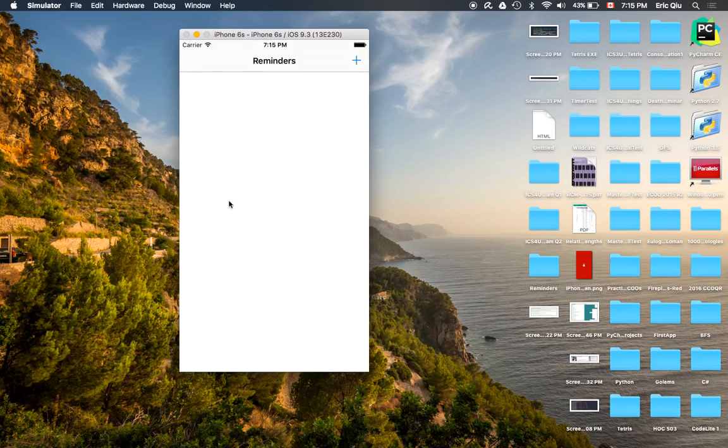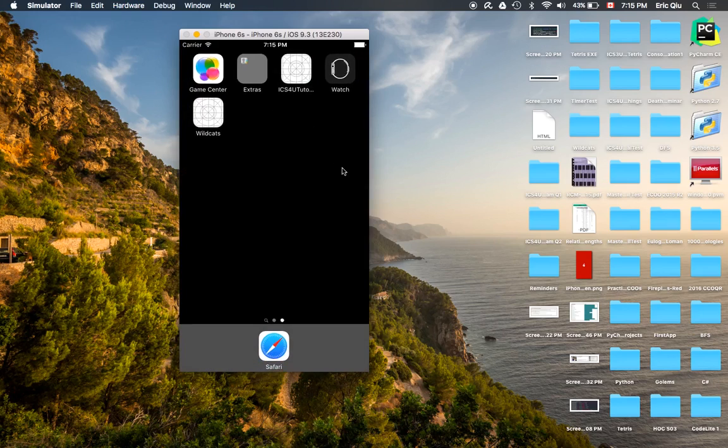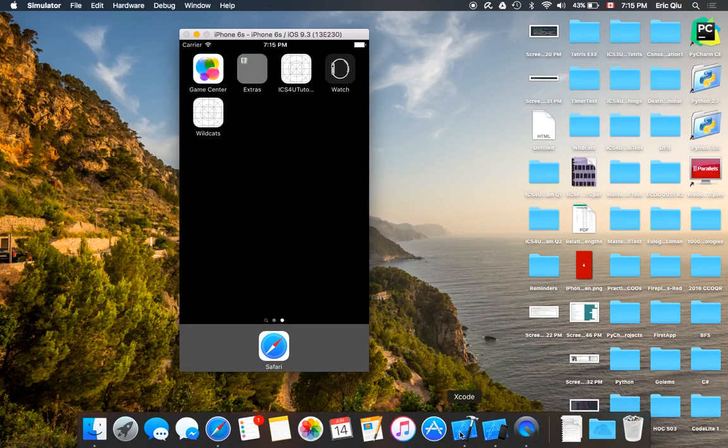So another thing is if they add a reminder and they close the app and they reopen the app, it will be able to pull back the reminders that were set before. So it uses persistent data and it uses iOS's local notifications library. So I'll just close this and then we will try making it.